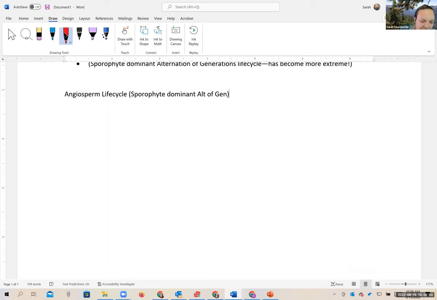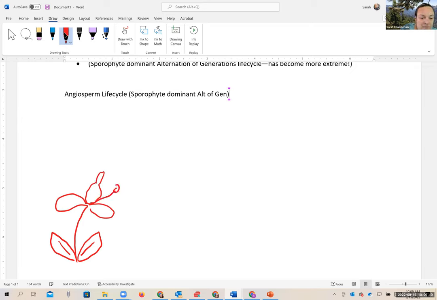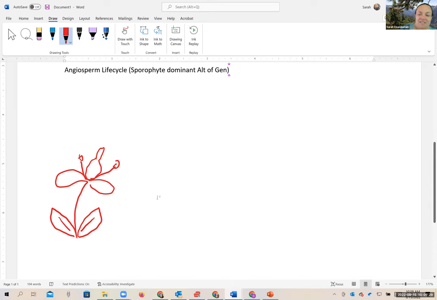Okay. So let's draw a cute little flowering plant. Here's a leaf. Oh, isn't this cute? It's like the kind of plant that you would draw as a kid. And then there's some petals. Okay, actually, what I'm going to do, though, is I'm going to kind of draw the sexy parts, right? So there's the female part. Here's the male parts. There's petals behind this, but I'm trying to make a simplified diagram. Okay? I know, it's not cute, but whatever. Okay, so this is our sporophyte.